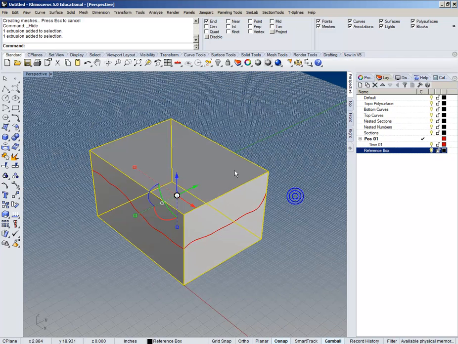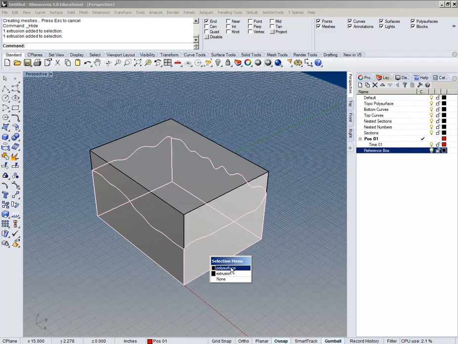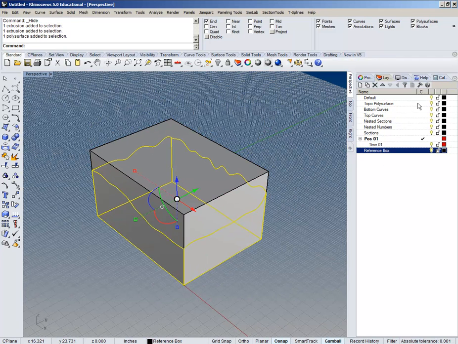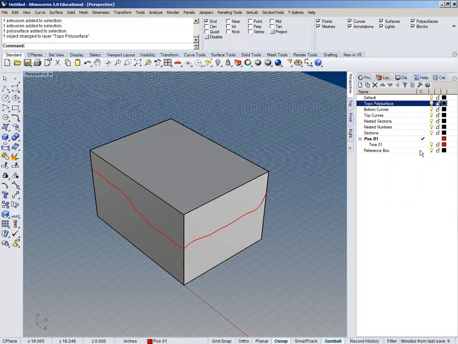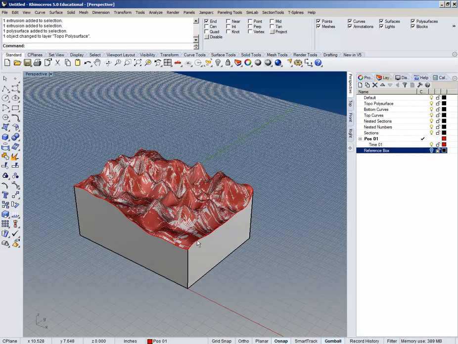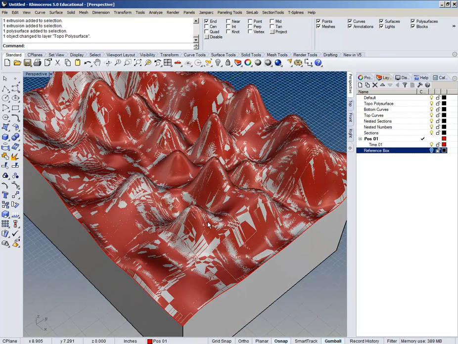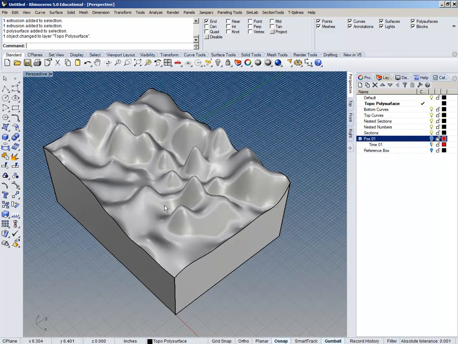And what I'm going to do is take this new poly surface on the bottom and change my layer to be that topo poly surface layer up there. I'm going to take my box layer off. So my graphics card has two things in the same place. This is what I've got left over. The reference geometry isn't important anymore. This should work. Why does it work?